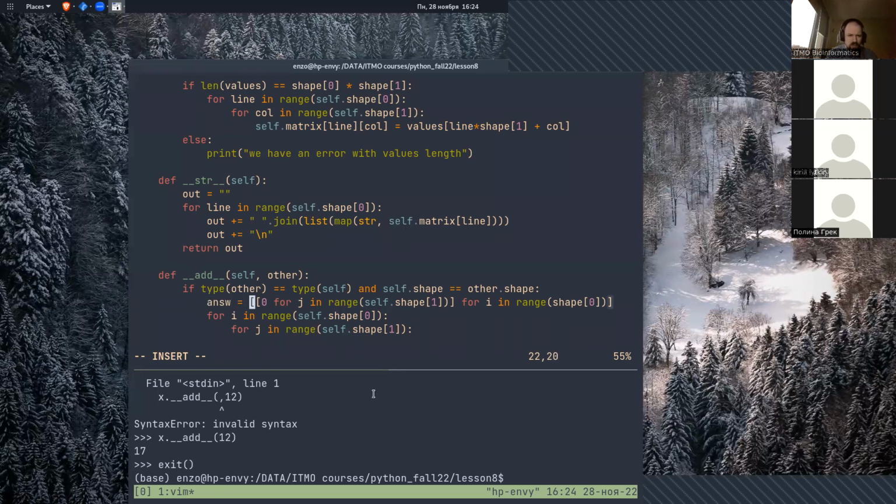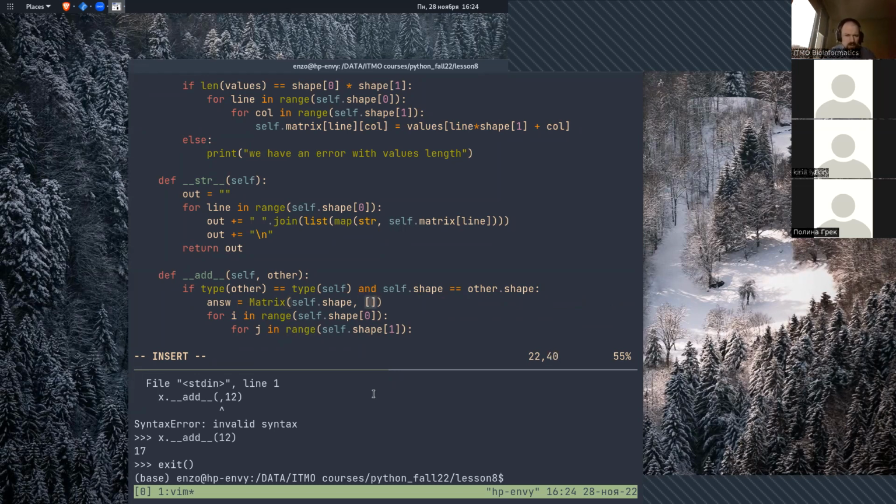So here I want my answer to be not just a list of lists, but a new instance of matrix from shape self dot shape and values.